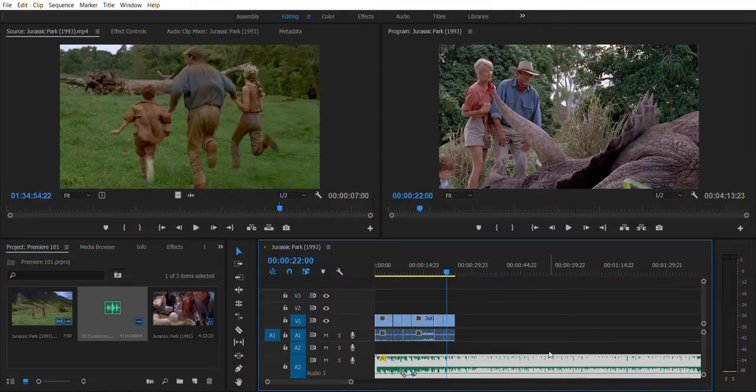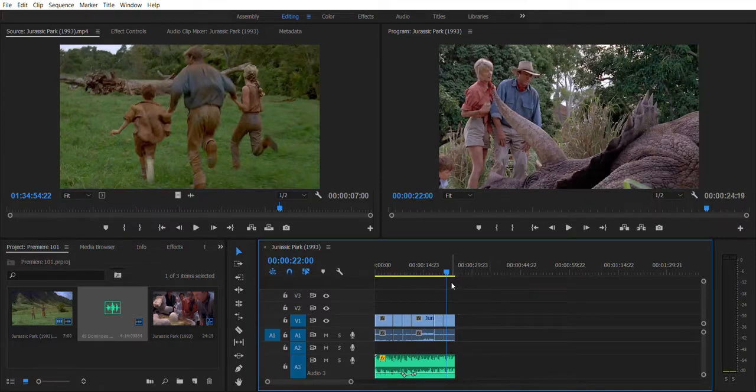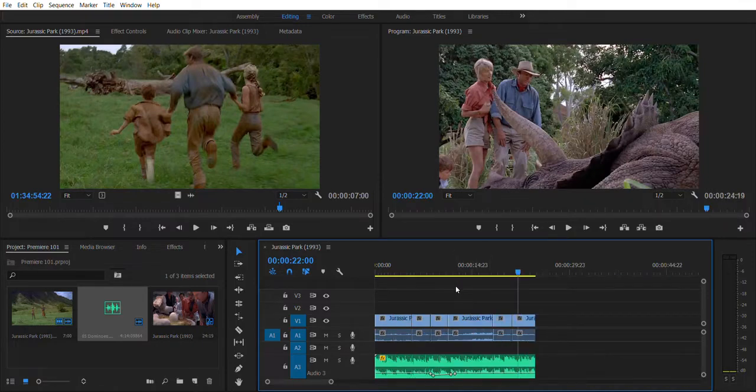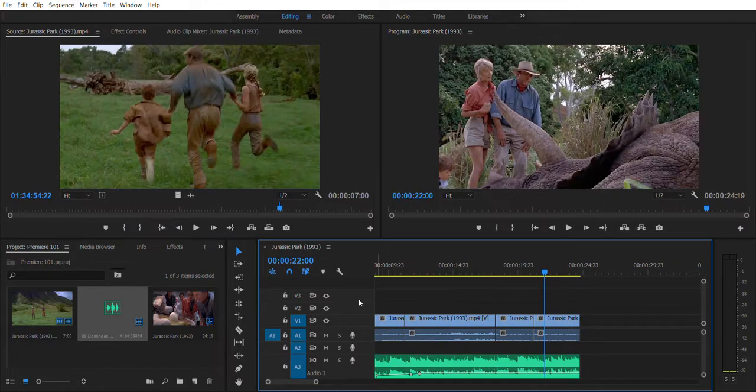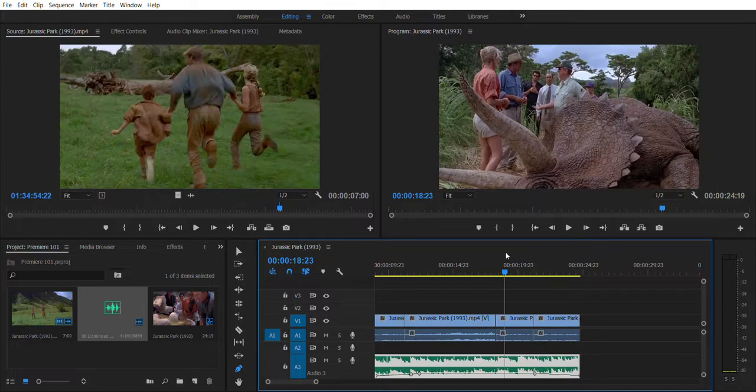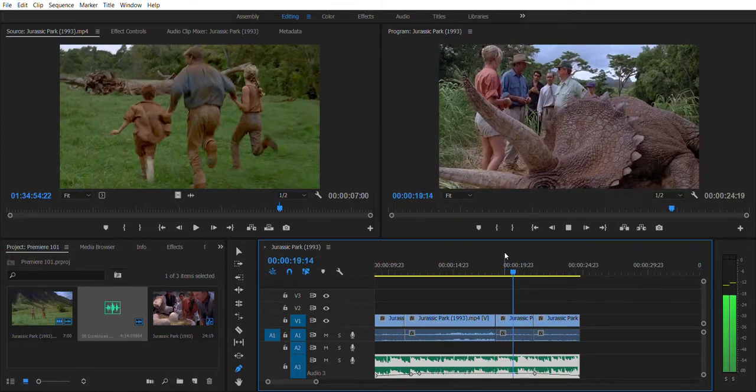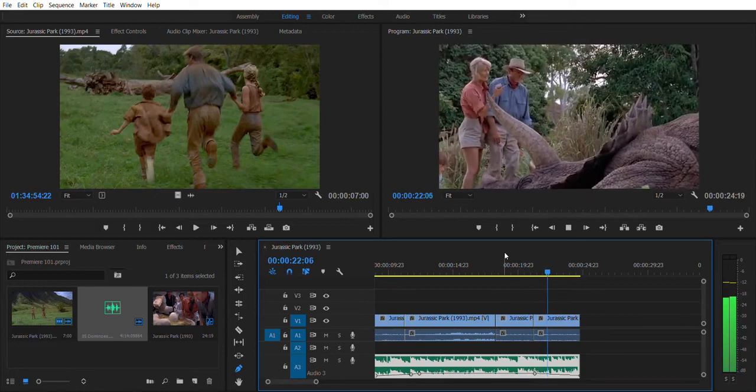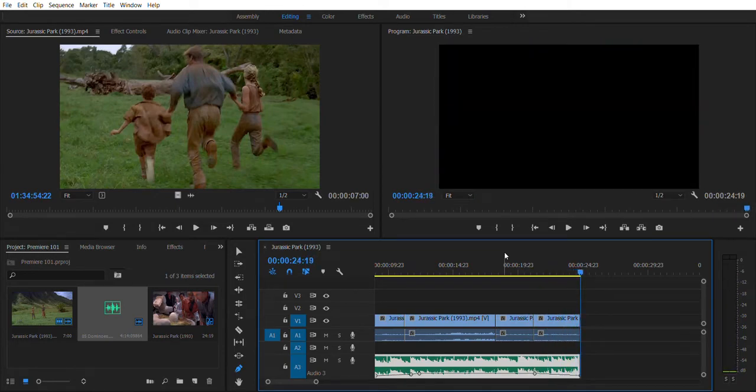And obviously I don't want the rest of this song, so I'm just going to hit C for my cutting tool. I'm going to hover it to the edge of where my video ends, click to cut, V to go back to my selection tool, select the part that I don't want, backspace to get rid of it. And now I will zoom in, hitting the plus, press the P for my pen tool, select a point there, select a point at the end, and I'll drag that right down. And so this, in effect, should slowly fade the audio out to nothing.